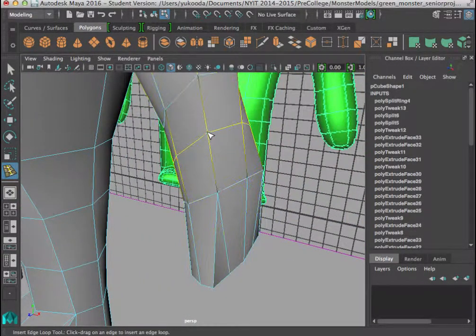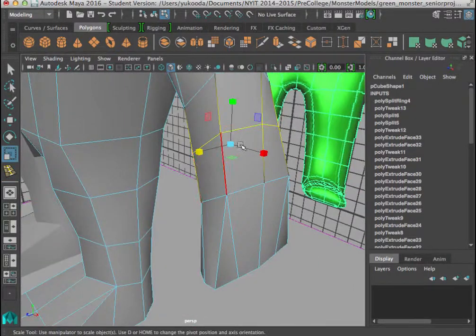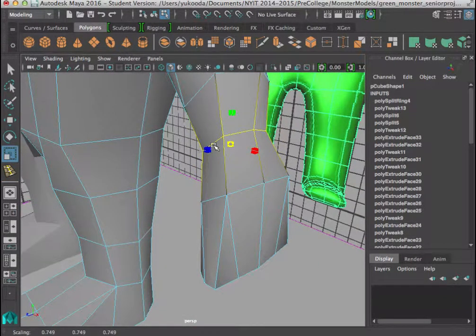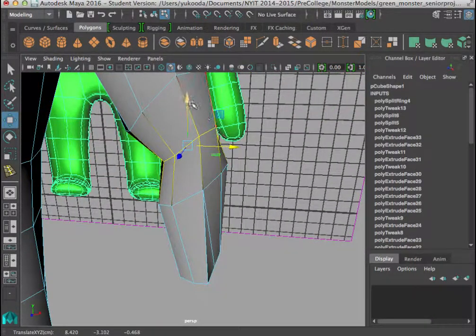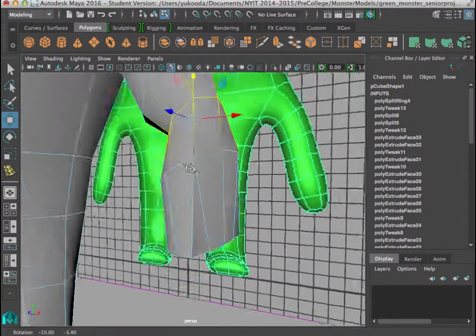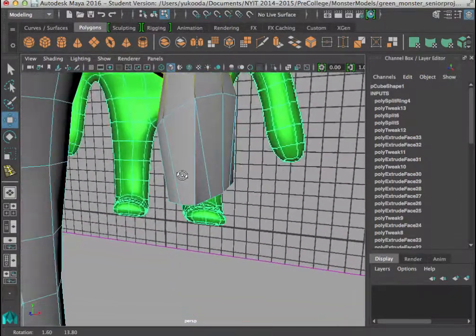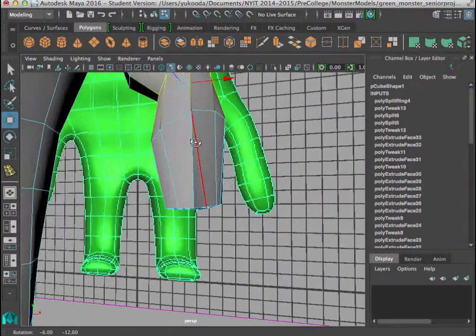Okay, I can add things here, and let's just create a wrist. Okay, but if you want to create extra edges in here, you can just use a multi-cut, or you can just extrude directly from existing faces.